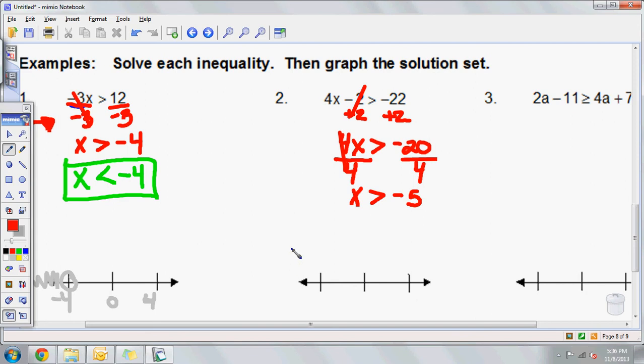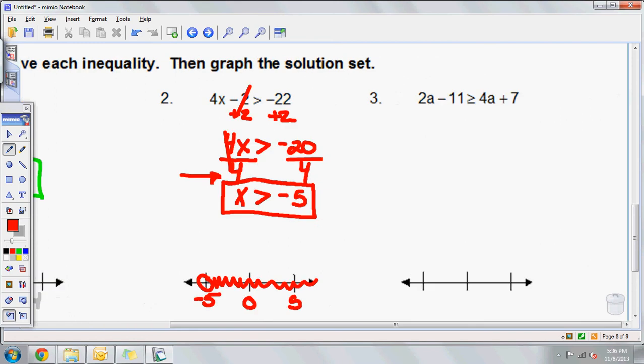You might be thinking, well, I have to flip. I see a negative. Well, it's not just if your answer is negative. It has everything to do with whether or not you multiplied or divided by a negative. If you look here, I divided by a 4, but the 4 wasn't negative. So that means you do not have to flip the sign for this one. That's just a normal inequality. So we're going to graph it. We have 0, positive 5, negative 5. We're going to have another open circle at negative 5, and x is greater than, so you're going to shade everything greater than negative 5. So that's one where you didn't have to do the new rule.